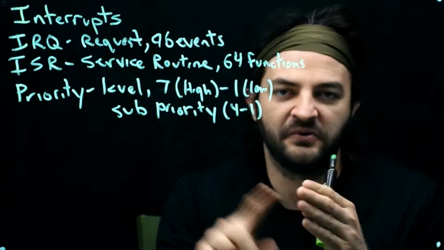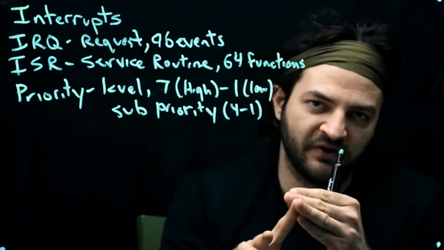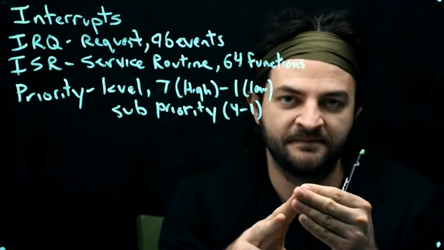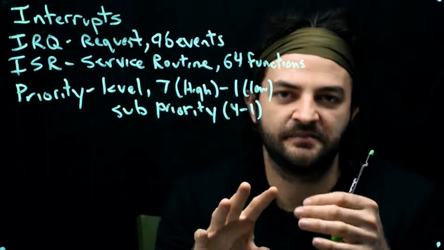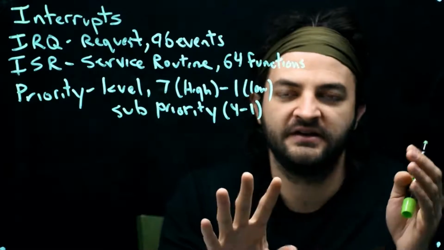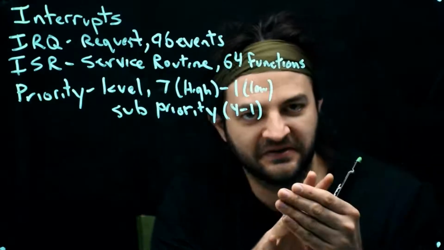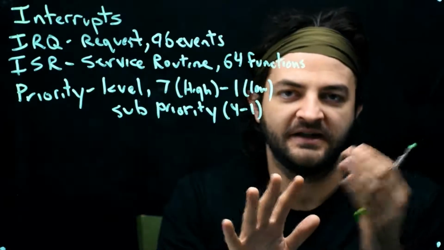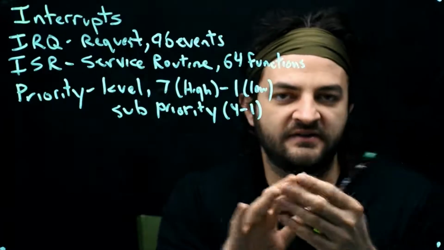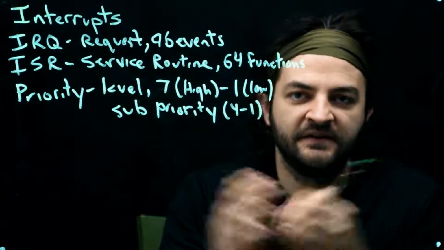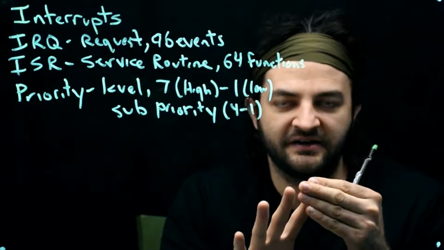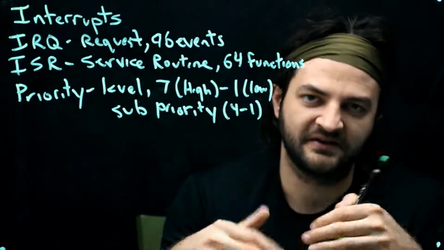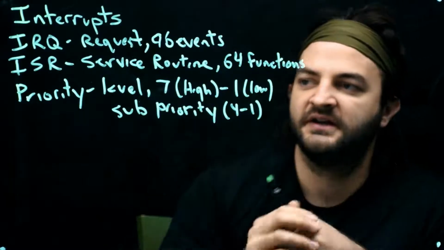But if we have a 4.1, a 4.2, and a 4.3, and we're in a 4.1, and a 4.3 occurs, and before 4.1 is done so we can do the 4.3, a 4.2 occurs, they will queue in such a way that the sub-priorities take precedence. So if you're in a 4.1 and a 4.2 occurs, and then a 4.3 occurs, when the 4.1 is done, it will do the 4.3 before it does the 4.2, even though the 4.2 happened first in time, because the sub-priority sets the queue. Then we also have the queuing of, let's say you're in a 4.1 and a 4.3 happens, and then a 3 happens, it'll go do the 4.3 before it does a level 3, before it goes back to level 1. So hopefully that makes sense.